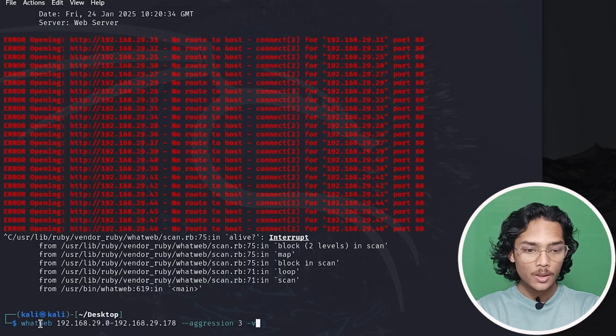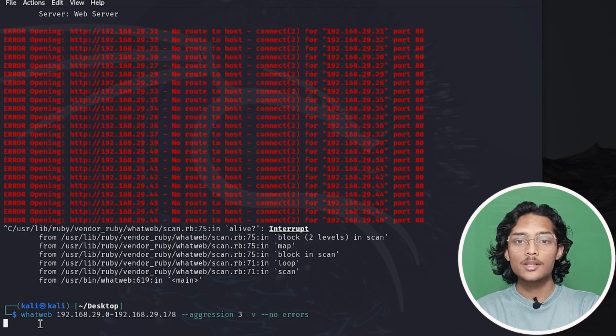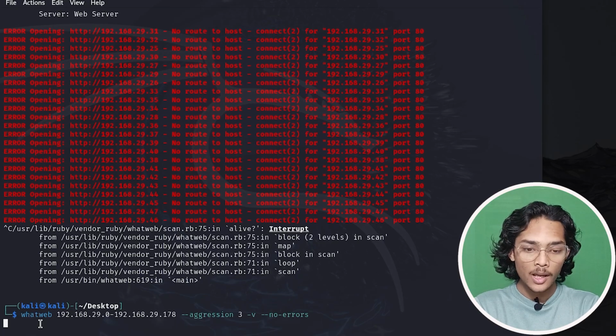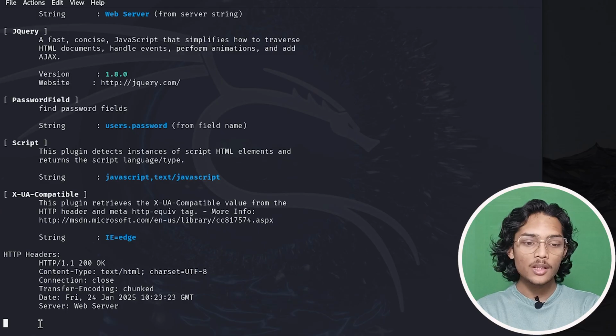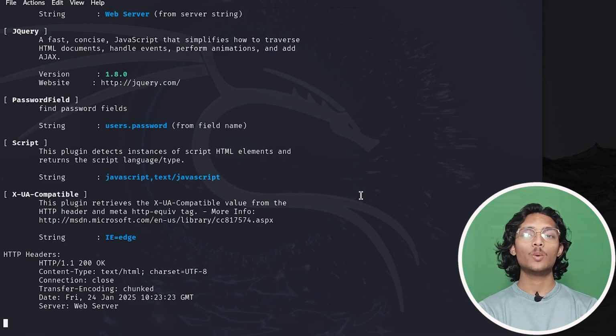I will run the same command, but this time I will add --no-errors at the end and press enter. This stops the tool from showing the red error messages. You will see the results for the IP addresses, but it won't show you the errors it has encountered. So that's it. It has finished scanning, and we only got results from the devices that are up and running. This command is very useful, but we have more useful commands.